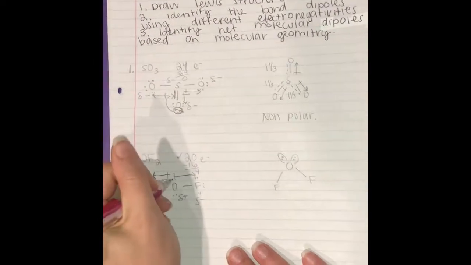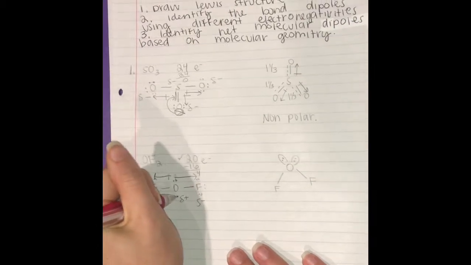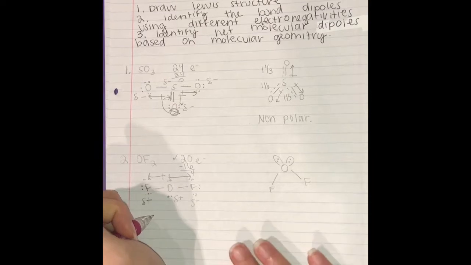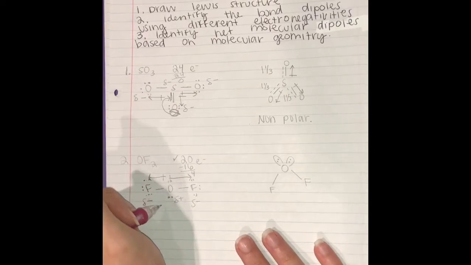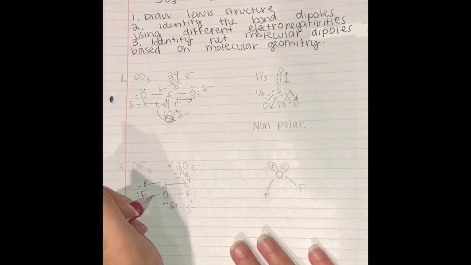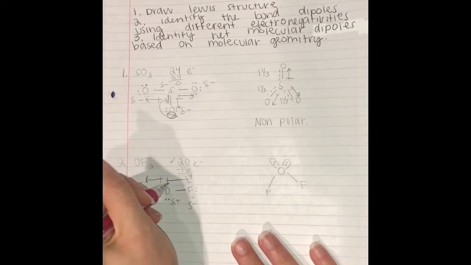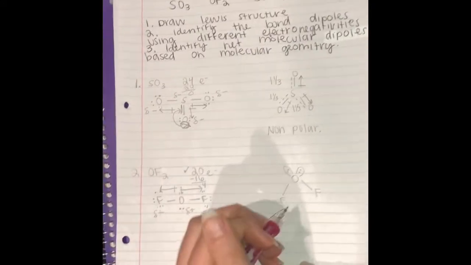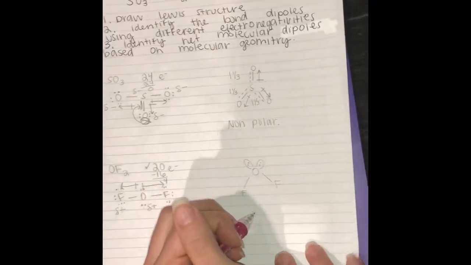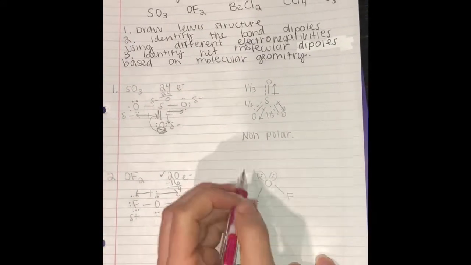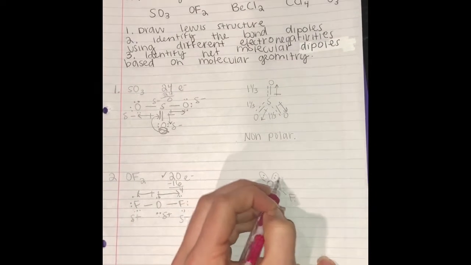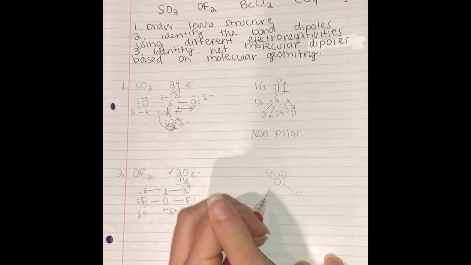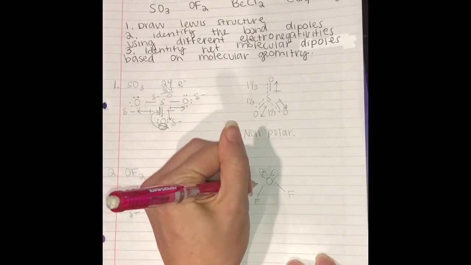Now that we have the Lewis structure, we are going to figure out the molecular geometry, and there are 4 domains, the 2 bonding pairs and then the 2 non-bonding pairs. So that is going to bring us over here to a bent molecular geometry because of the 2 non-bonding pairs. And the bond dipoles are going to go towards the fluorine.